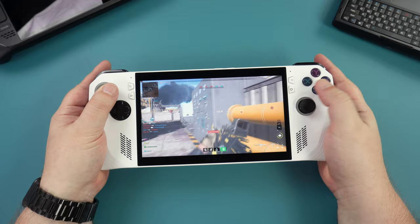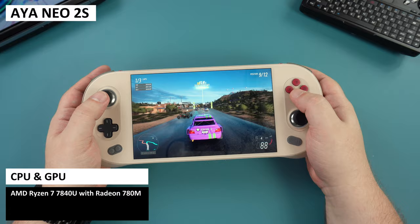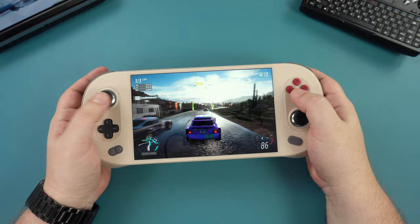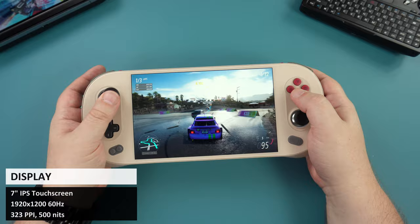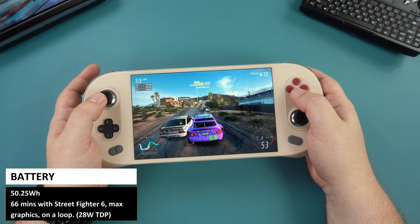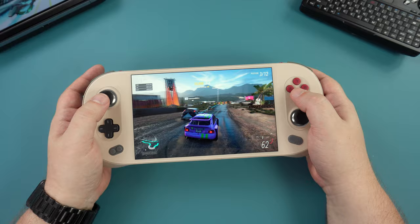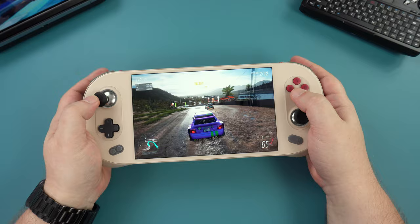The iNeo 2S is one of the more recent releases from the vast Aya range. It features the 7840U processor and is priced in the high-end tier. For this price you do get a nicely designed handheld with a baby-sleeping-position grip and an all-glass front amongst other quality-of-life additions. It is a comfortable design and still feels great after extended gaming sessions. It is in the mid-range size so not pocket-portable and will require a carry case. However, you may want to check out the lower-priced alternative which is next on our list.